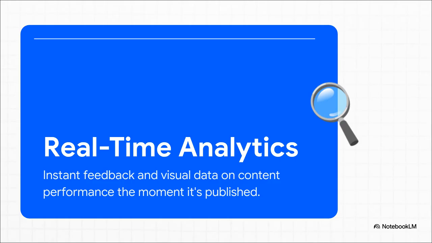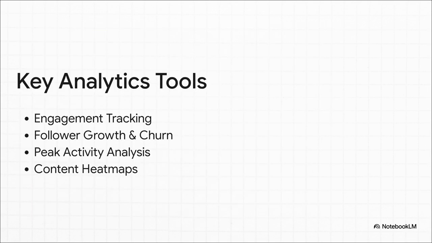For starters, this thing completely gets rid of the guesswork. It gives you instant, real-time feedback, so creators can see exactly how their content is doing the second it goes live. This lets you adapt and improve on the fly, not weeks later when it's already too late. And we're not just talking about your basic surface-level stuff like likes and shares here. Oh no. The dashboard goes way deeper. We're talking follower churn rates, who's leaving and when, finding out the exact peak times your audience is online and ready to engage. And get this, content heat maps. That's a feature that literally shows you which topics are lighting up your community.